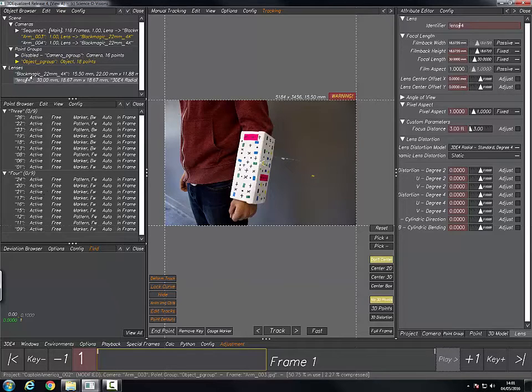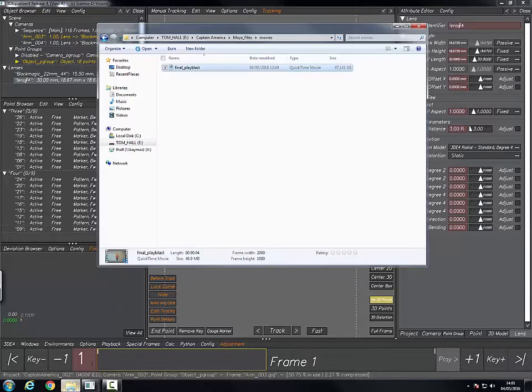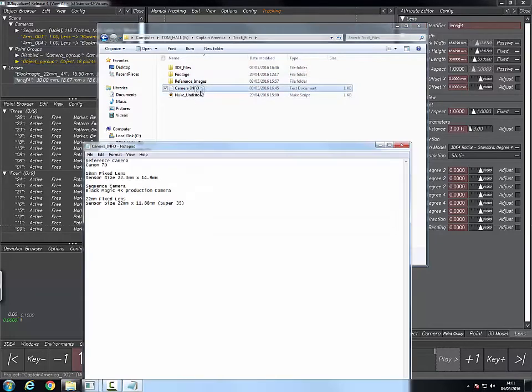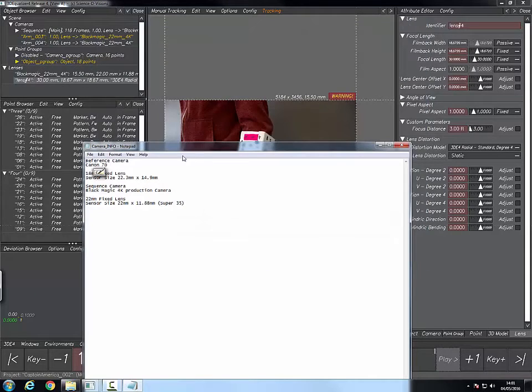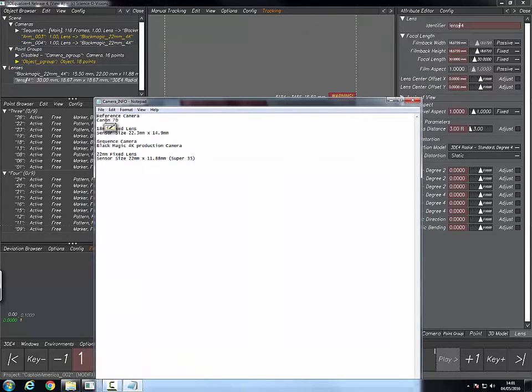Okay, so if we double click on the lens, we have that information here. The reference camera that's used was a Canon 7D, and it was an 18mm fixed focal length with a sensor size of 22.3mm by 14.9.